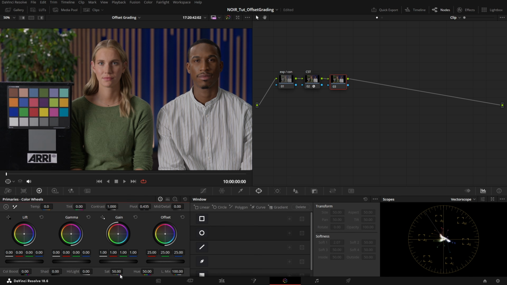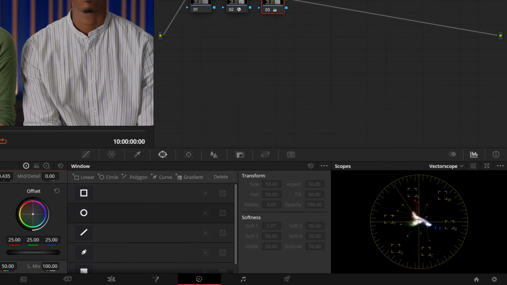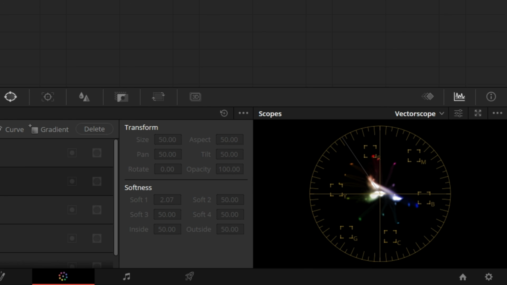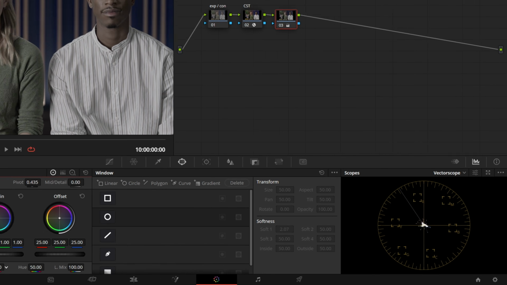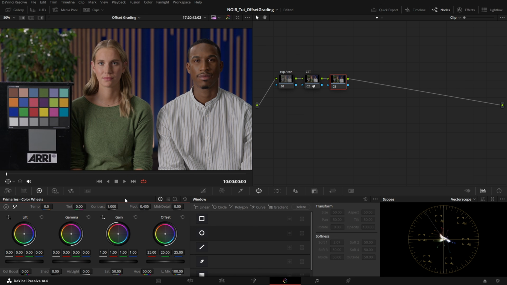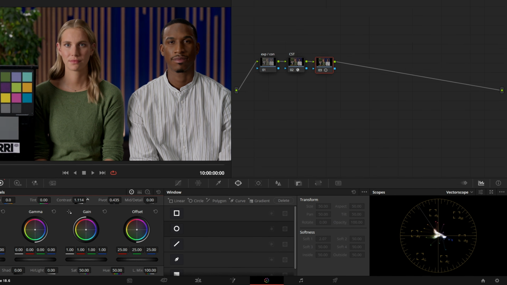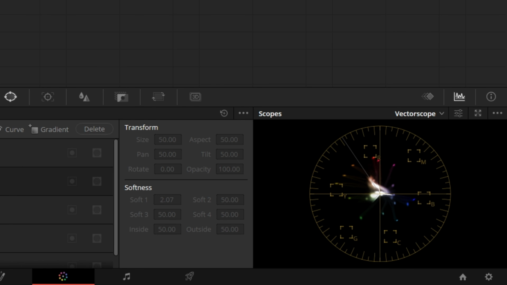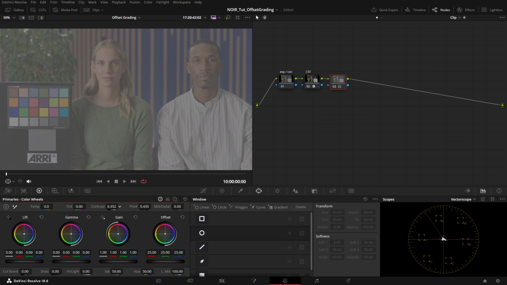So as you can see in this image, for example, if I start to increase the saturation only, this is the effect that we get on the vectorscope. The colors drift outwards. And if I decrease the saturation, the colors move towards the center. Now if I just increase contrast, we can see a similar thing happening, because the more contrast there is in the image, the higher the saturation is getting. And if I lower the contrast, we can see the opposite happening. The colors are getting grayer and grayer, and therefore lose saturation.